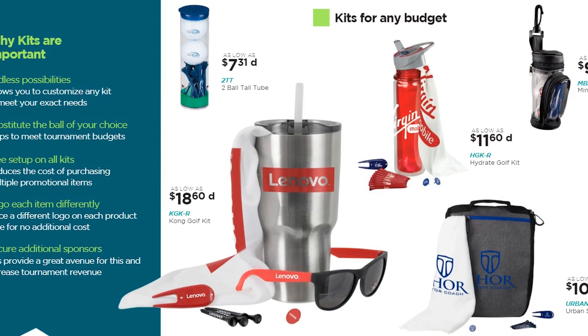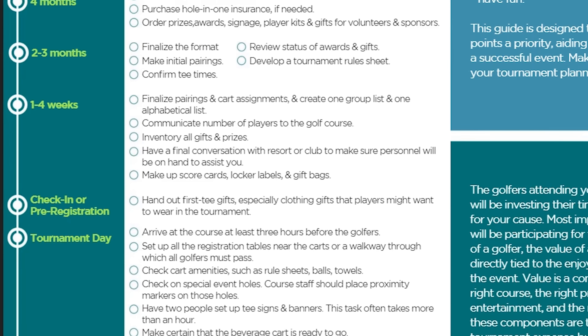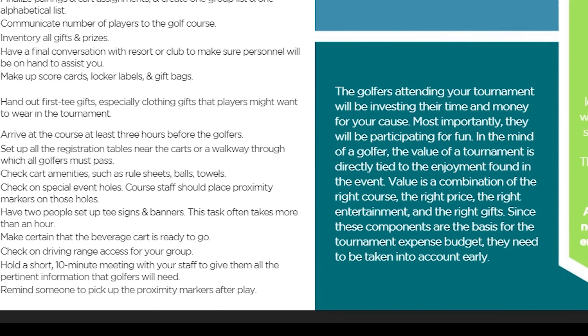It talks about our fittings and talks about all the things you need, with a step-by-step on how to set up a great tournament. Are you getting your piece of the pie? With over 800,000 golf tournaments, there are a lot of opportunities out there, and understanding the process will set you apart from your competition.